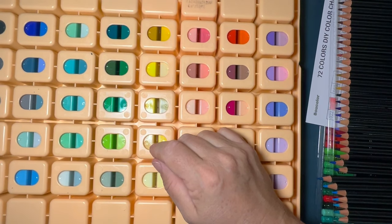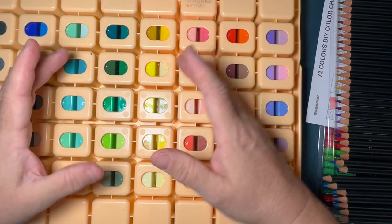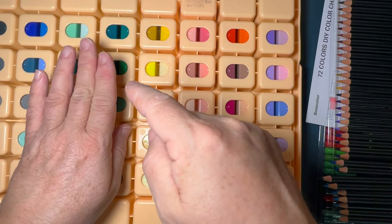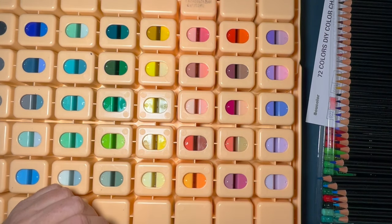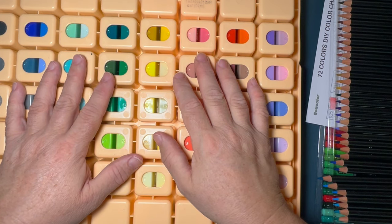Do you know how hard it is to get one of those cups out of the regular Heaney? Because the regular cups have lips on them and the lips overlap. So if you want just that color, you have to take off all the ones around it to pull that one out. It was a mess and it was annoying. And it was one of the reasons I didn't use it very much.